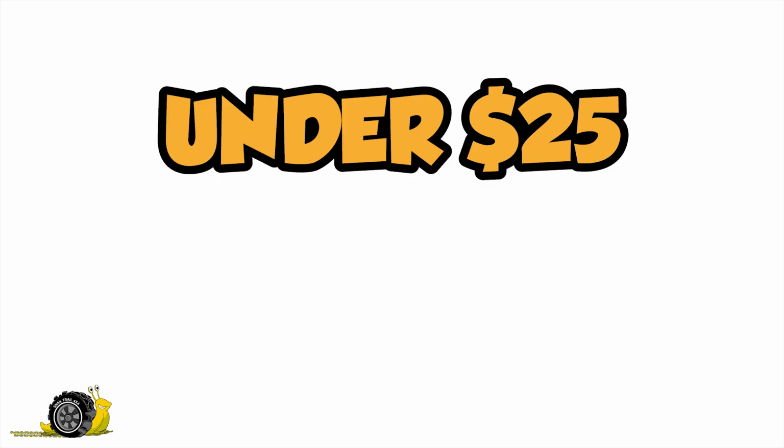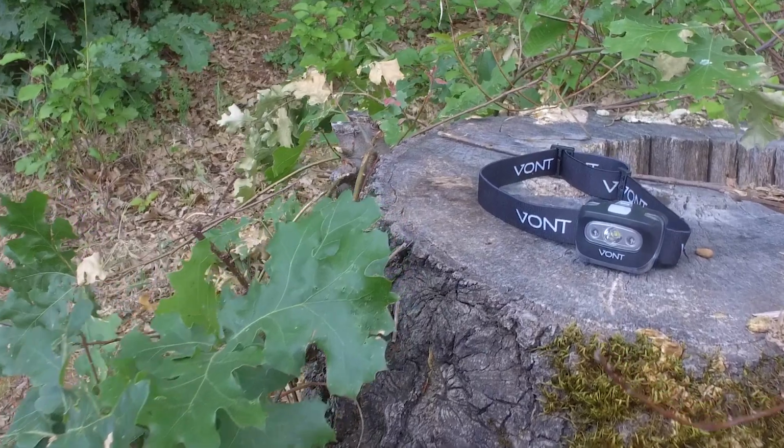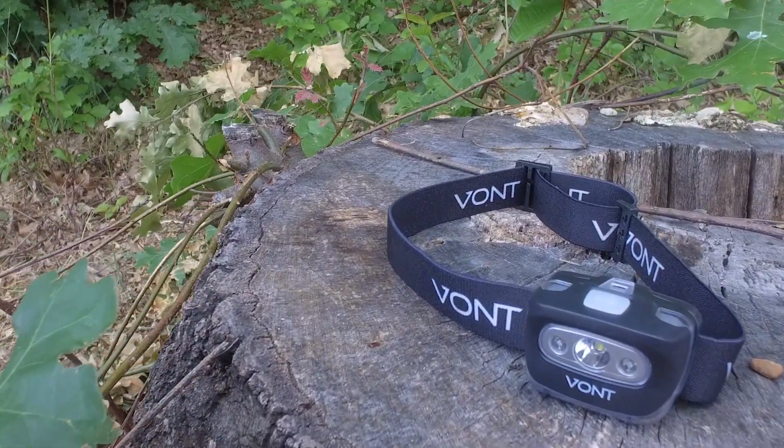The first item on the list, under $25, is a headlamp. I think a headlamp is a very necessary tool when you're off-roading. It gets dark underneath the hood or underneath the vehicle, and you want to have your hands free if you have to do some maintenance or work. Headlamps are also great to have while you're out at the campground.